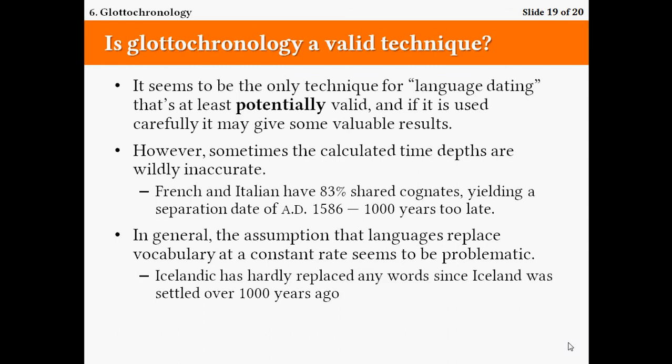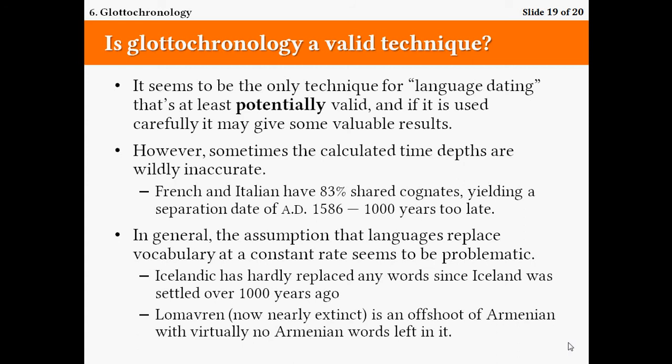One example: Icelandic seems like it really hasn't replaced any words, basically, since Iceland was settled over 1,000 years ago. And there's an obvious reason for that, which is that Iceland is rather isolated. So there weren't a lot of inputs coming into Icelandic from other languages. It was pretty isolated from contact, so there weren't many reasons for words to get replaced by borrowing. So the vocabulary stayed pretty constant.